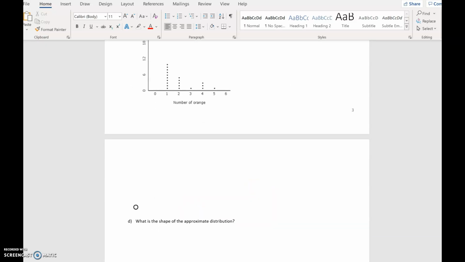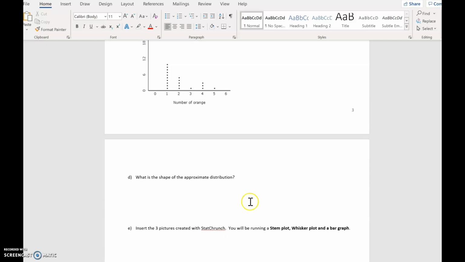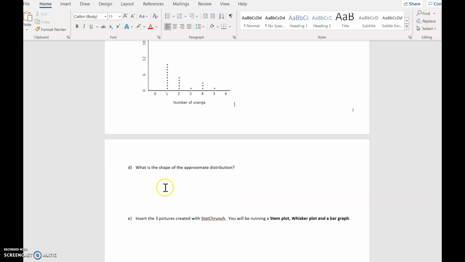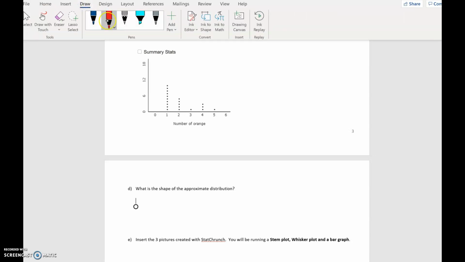The next question is actually asking what is the approximate shape of your distribution. Now, from the company perspective, they already know what it should look like. And then here we're only getting a total of 20 samples. For our collected data, you're basing your results on this actual sketch.